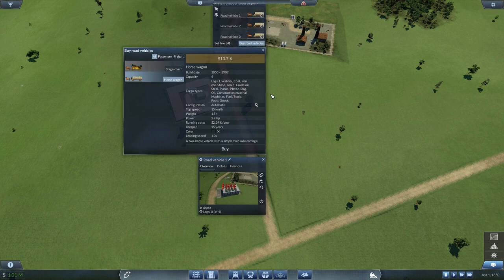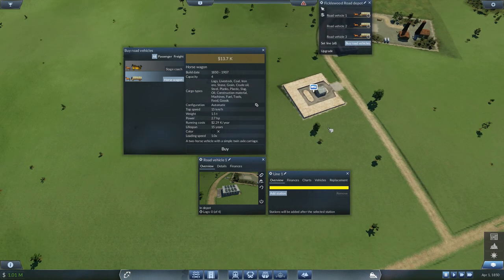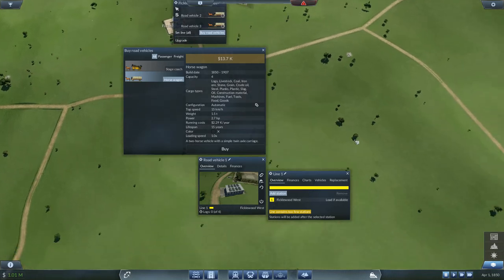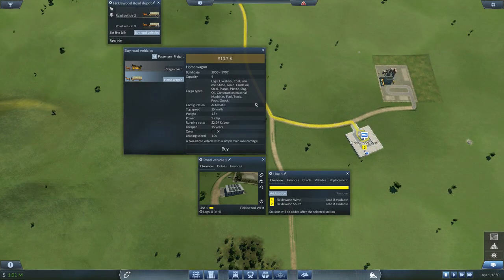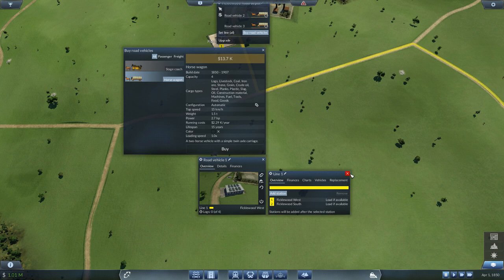One, two, three. Now the first one, we are going to set up a new line. This is going to be our sort of spinal thing. This line is going to be the whole reason our business is going to stay afloat in the early game. We will start here and go there. That's it. That's all we want out of that line.